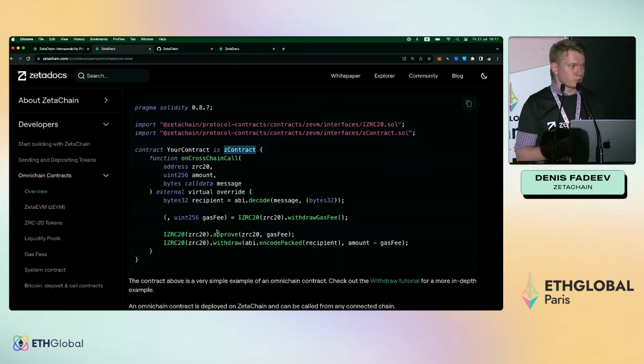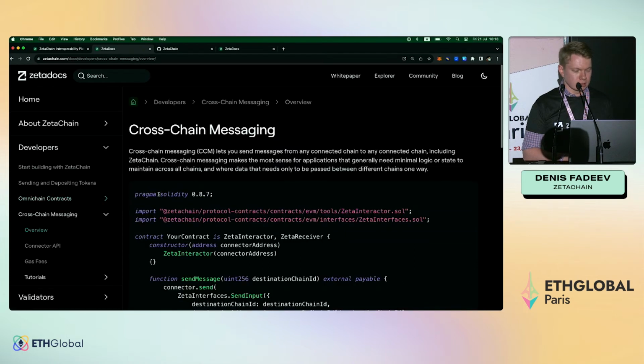Right now, omni-chain contracts support native gas tokens as well as ERC20. Of course, more asset types will be added later. ERC20 tokens need to be whitelisted by the chain. And this is not a centralized decision. The blockchain is going to be very decentralized, and the community is going to be voting on important decisions like which ERC20 we want to whitelist. If it's whitelisted, a pool will be created internally on ZetaChain so that tokens can be swapped, and so forth. So as you can see, there's not much to it. Your contract just needs to implement one function. That's it.